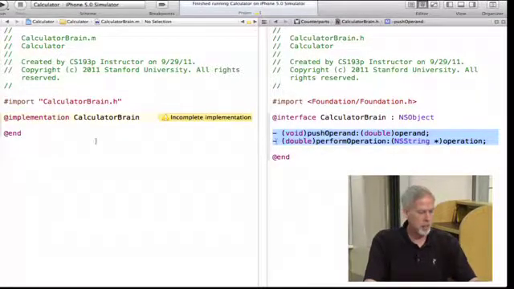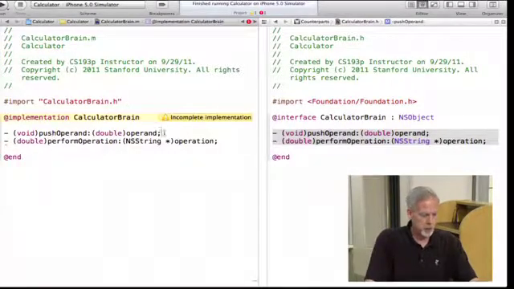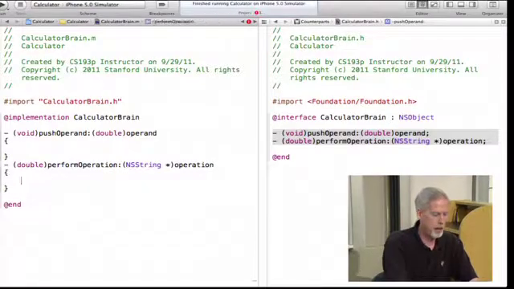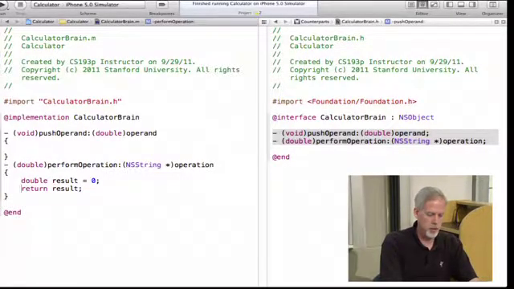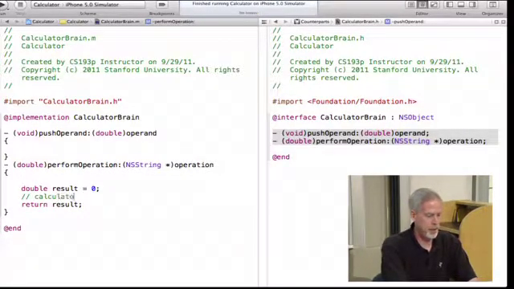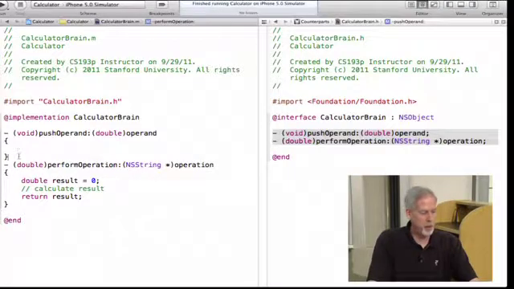I'm just going to copy and paste them over here. And then I'm going to put some stub implementation. We do nothing there. And here I'm going to create a little local variable and return it. And like in between, we would, sorry. All right. Calculate result. Calculate result. Got a calculator on the brain. Okay, so there's our two public methods.